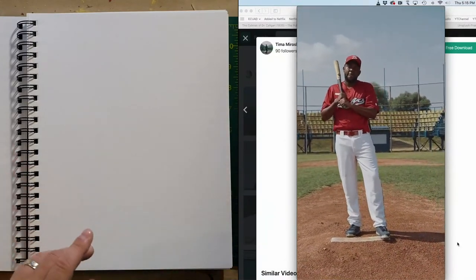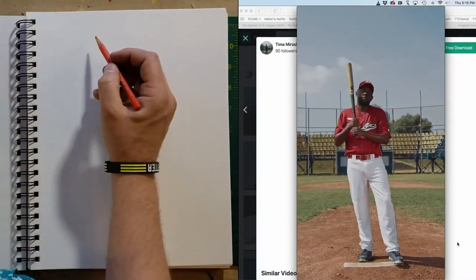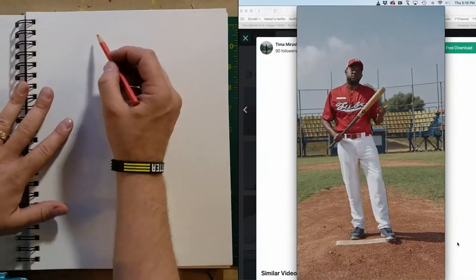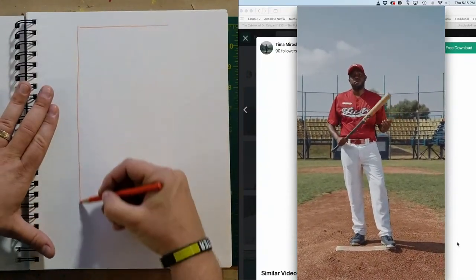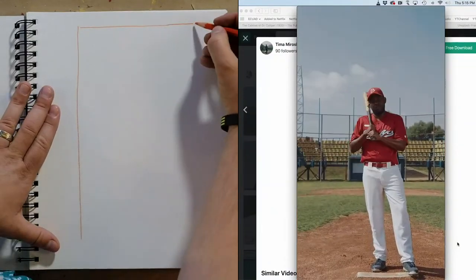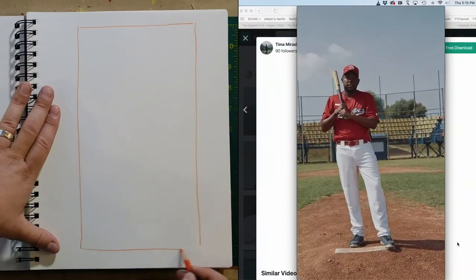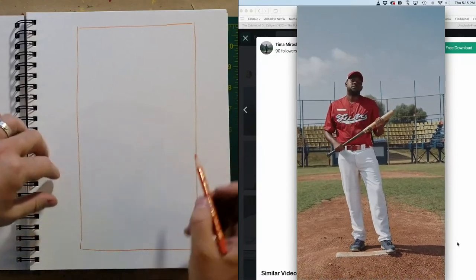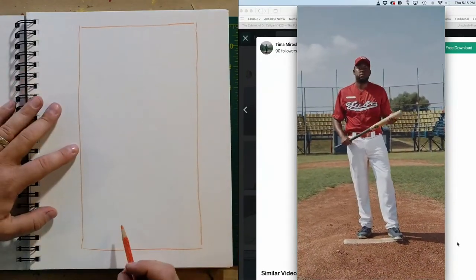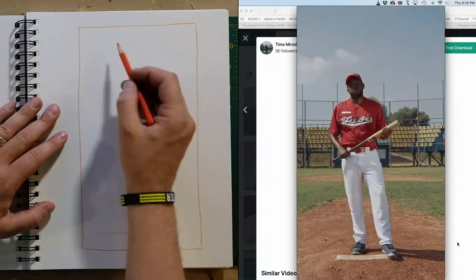So I am going to draw, see, I'm not skipping a page here. I'm going to take a full page in my sketchbook, make this a nice and big rectangle. Okay. So this is a perfect video for us to use for this purpose, because there's not a lot of movement.